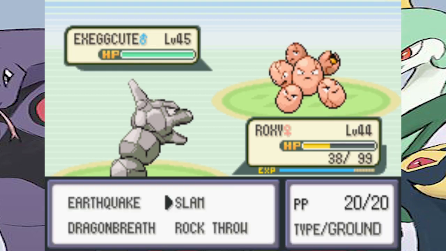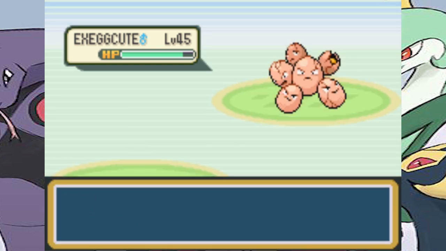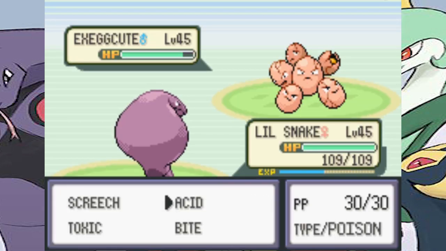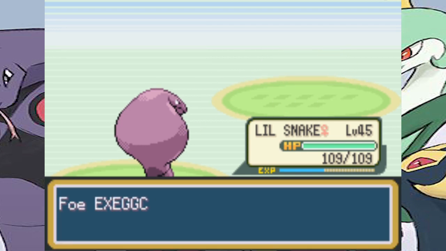Exeggutor is the next Pokemon. I decide to keep fighting. I use Rock Throw, I try to use Slam, I miss, and he takes me out with Solar Beam. My next Pokemon is Little Snake. I want to use Acid since it's super effective. I managed to take him out with 3 Acids.